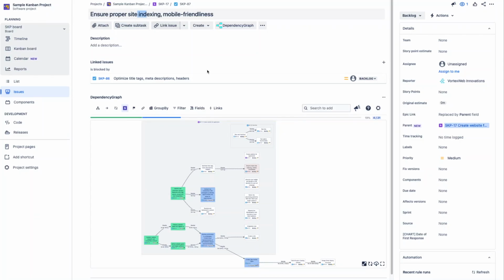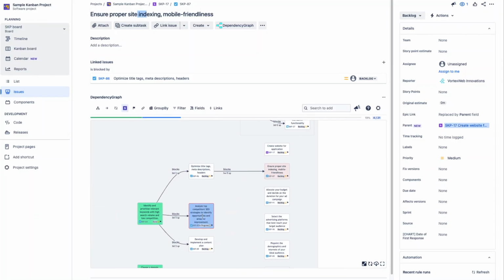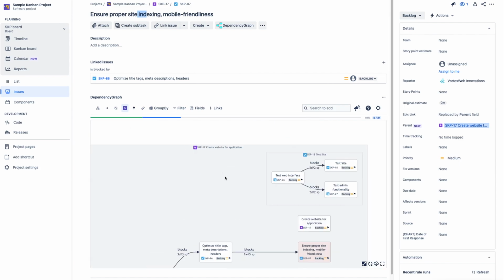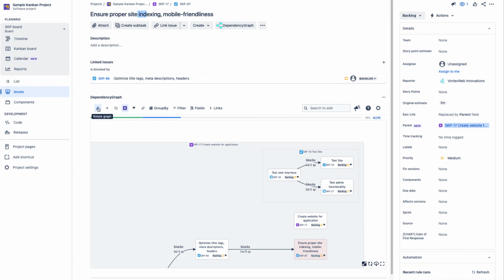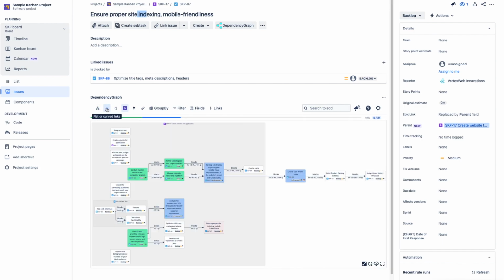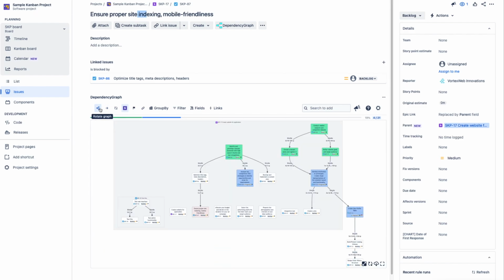Jira Dependency Graph is a powerful cloud app designed to visually display your current issue and all its dependencies, as well as illustrate epic and parent-child relationships. The first two buttons help you find the optimal view for your graph. The first button allows you to rotate the graph, and the second button switches the graph layout. Choose the graph view that works best for you.